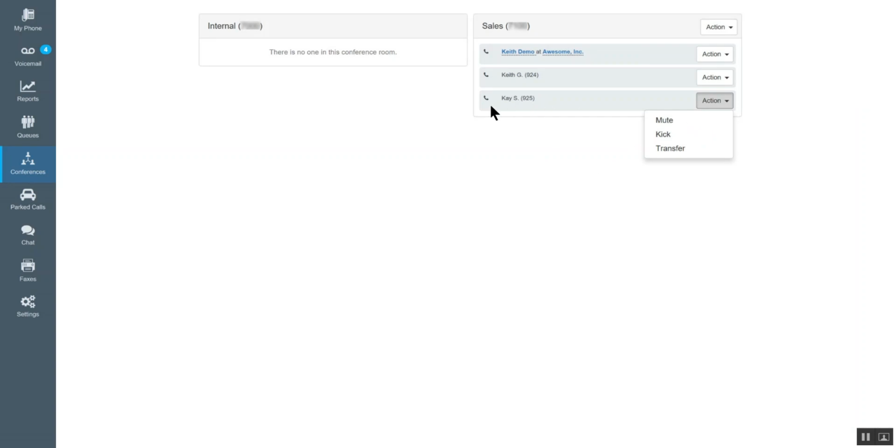Or they haven't muted the phone on their side and they need somebody to mute it for them. The microphone green here that shows up indicates that this is the person who's speaking, which can be super helpful to match a voice with a name if you don't know everybody on the conference to see who the actual speaker is.